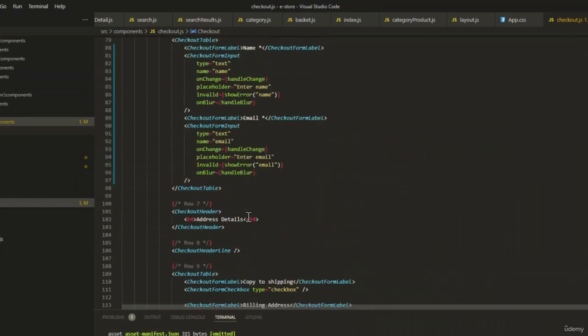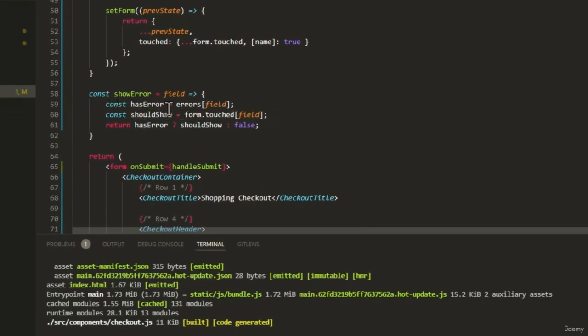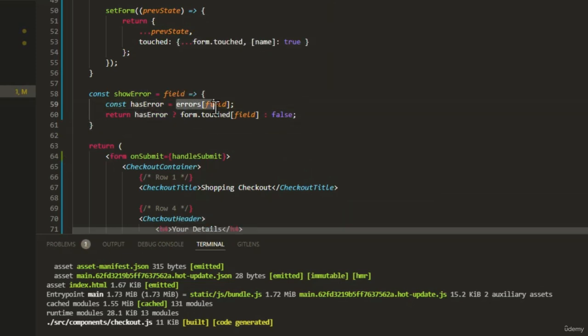And just to finish off, what I'm going to do is tidy up this function, because this is a longhand way of doing it. So what we can do is we don't need all of these consts anymore. So let's just simplify this right down. Let's take this guy here and paste it instead of here. That now gets rid of that line. Let's now take the errors in the field here and paste it into there.